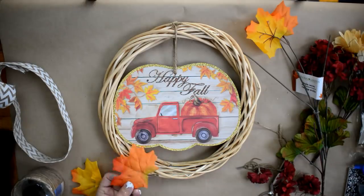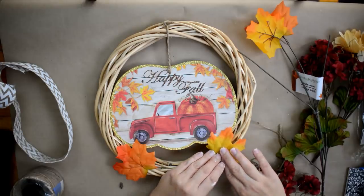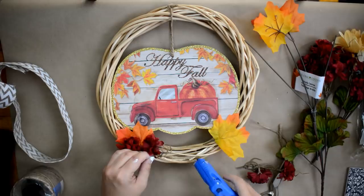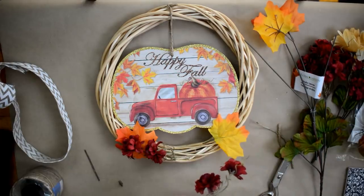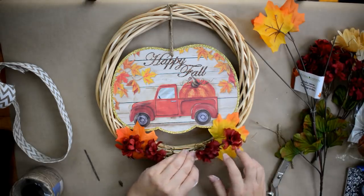From there, I'm just going to add some stems to the bottom. These were just stems I had on hand. I'm going to put a couple of leaves at the bottom, and then I thought these red flowers really looked nice with the red truck in the picture. So I'm just going to add a few of these red stems.